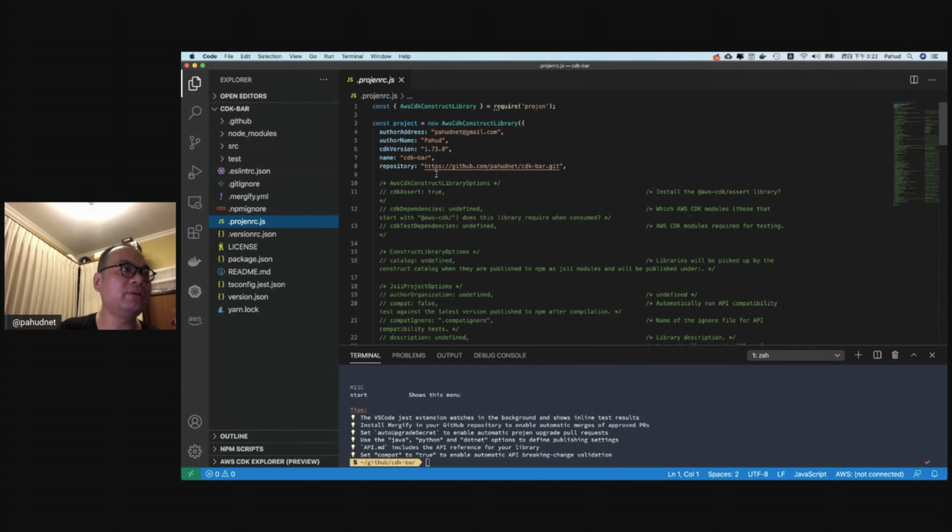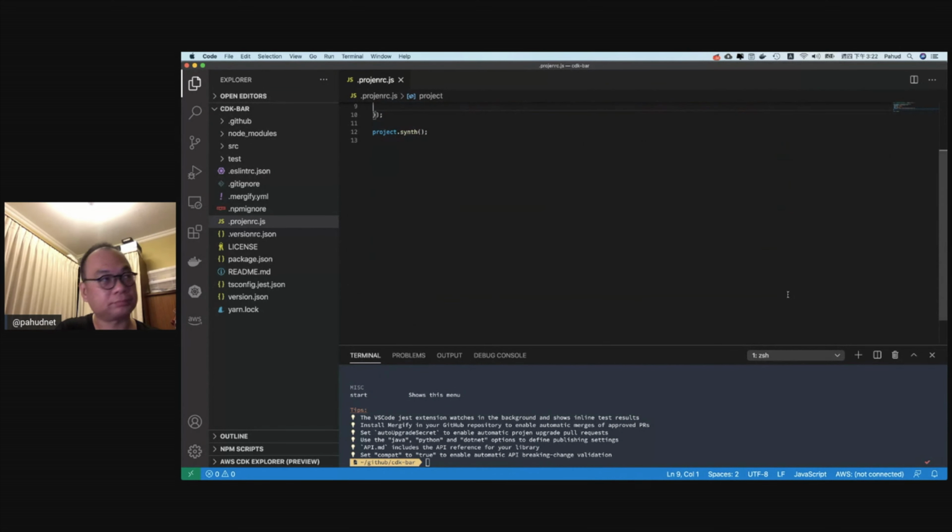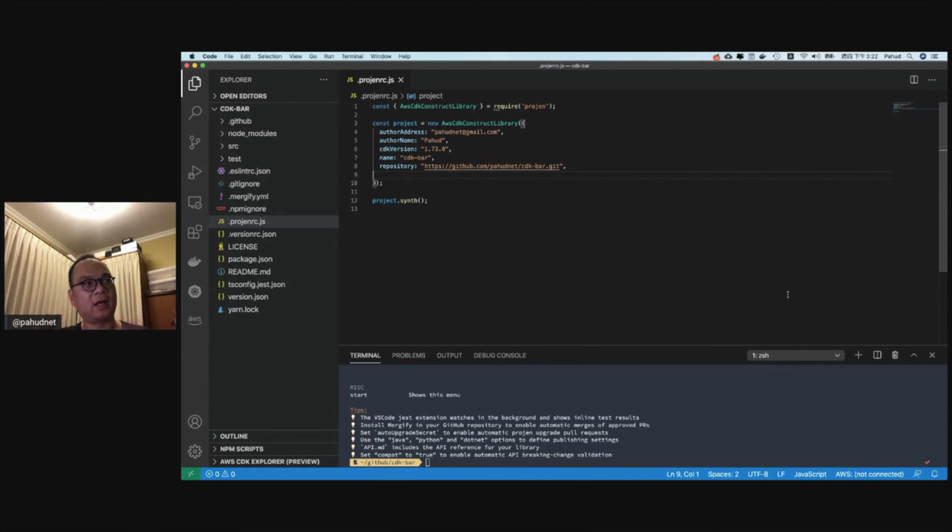So what I'm going to do is edit this file and remove the comments, and you'll see there's a project created by instantiating the AWS CDK construct library class.